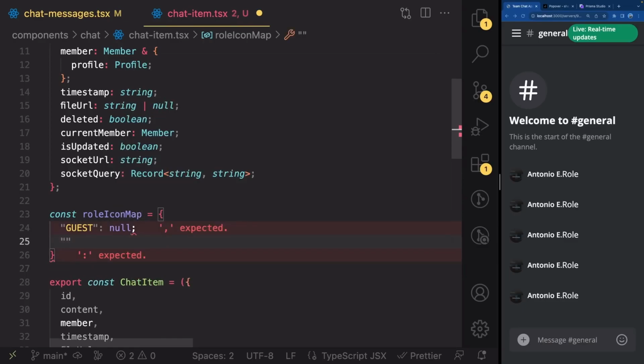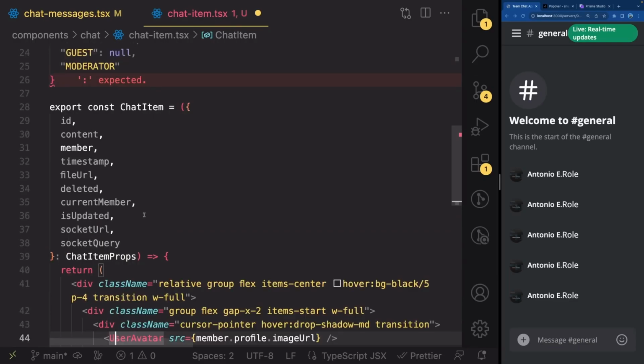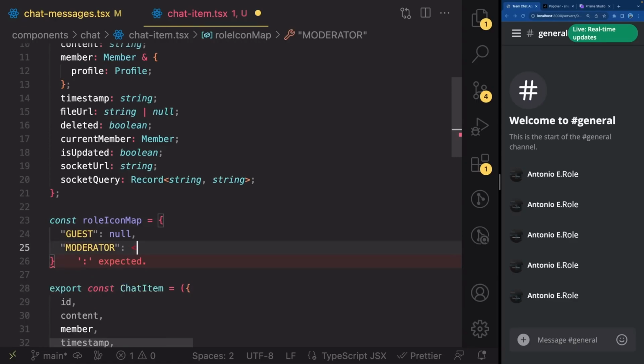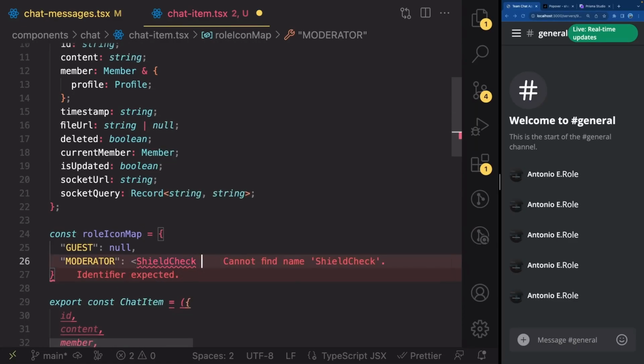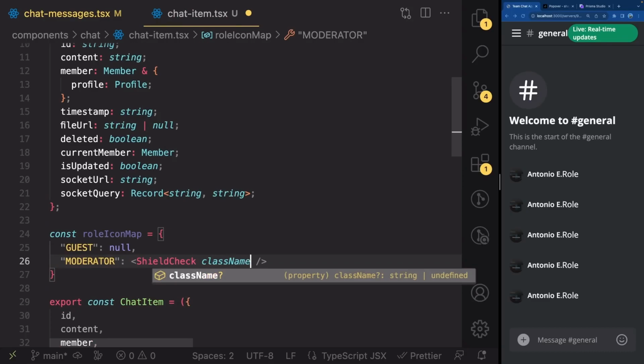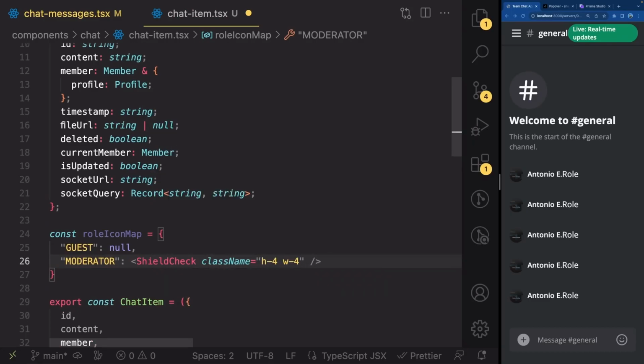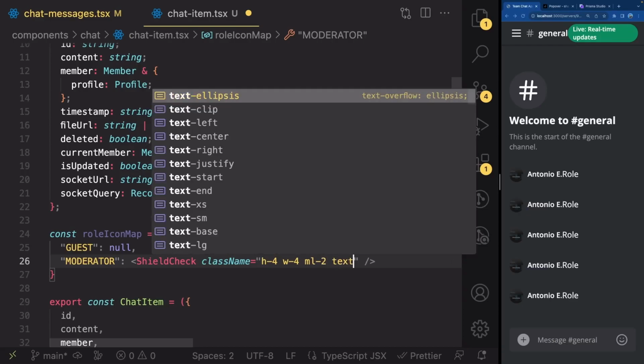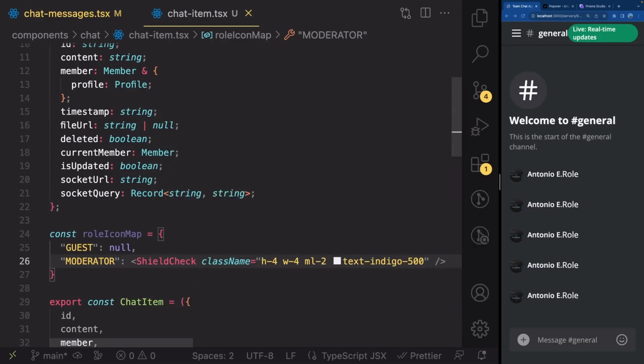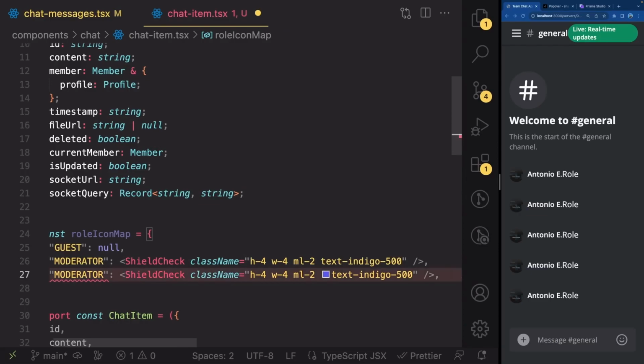If we are a moderator, it's going to be ShieldCheck from lucide-react with a class name of h-4 w-4 ml-2 text-indigo-500.